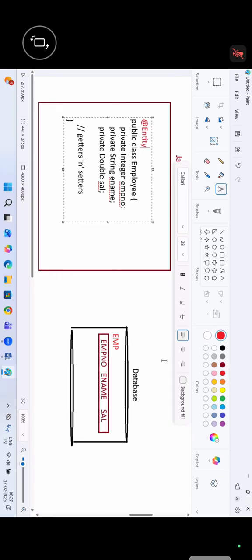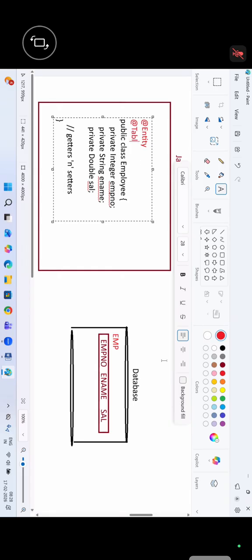Now it is telling that this Java class is an entity class, which means it is mapped to a table. Which table do you want to map this entity class with? The table EMP. So the annotation is @Table(name="EMP"). Very easy to write. Now it is mapped to the EMP table in the database.